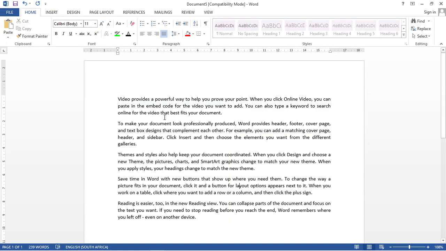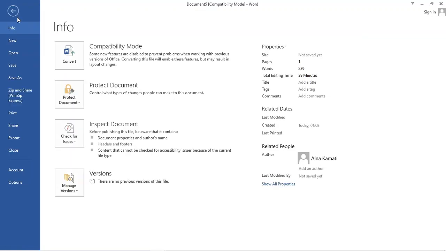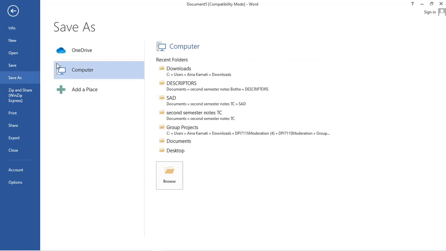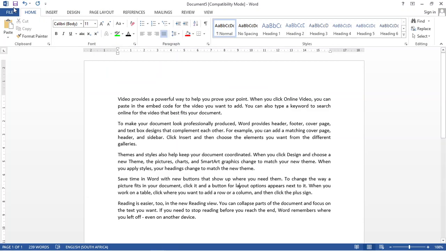How to save the document on your desktop. You go to File, and then there's two saves. There's one save. This save here, you just click on it if your document was already saved before. But if it's a new document that you're working on, never saved before, you come to Save As. And once you go to Save As, you have to go to Computer. And once you go to Computer, then you look for Desktop. Once you get Desktop, you basically just save it there.